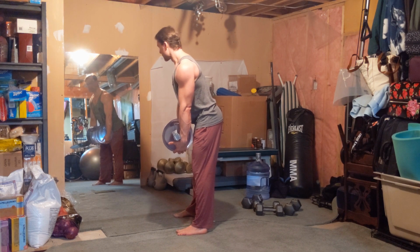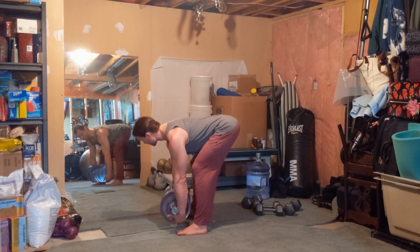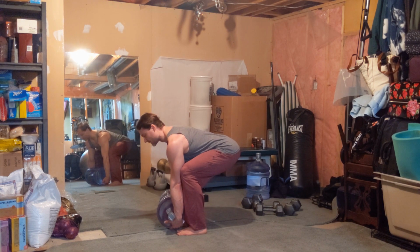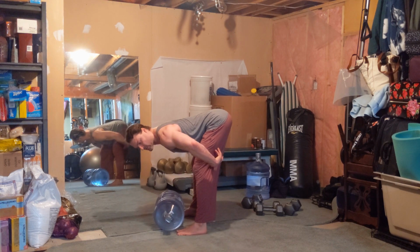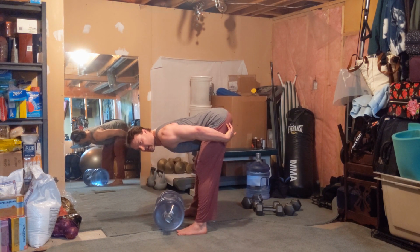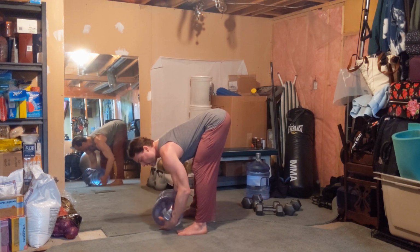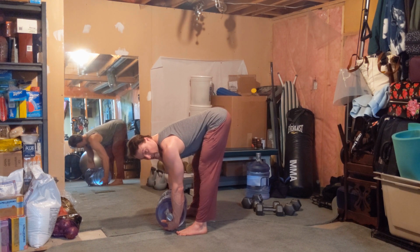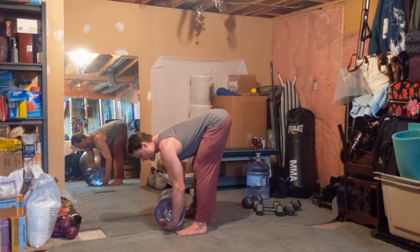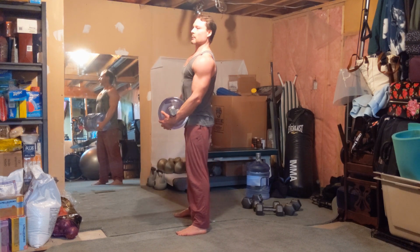And watch where my hips go here. My hips move back with a slight bend in my knee, but I'm not bending my knee here. Okay? This isn't a deadlift. They stay long. I'm trying to make my hamstrings as long and taut as I possibly can. I see piano wire back here. Nice tight piano wire. From that position, I'm going to open my feet and grip with my feet, especially my toes and my heels, and I'm going to squeeze my hamstrings to bring my chest above my hips.